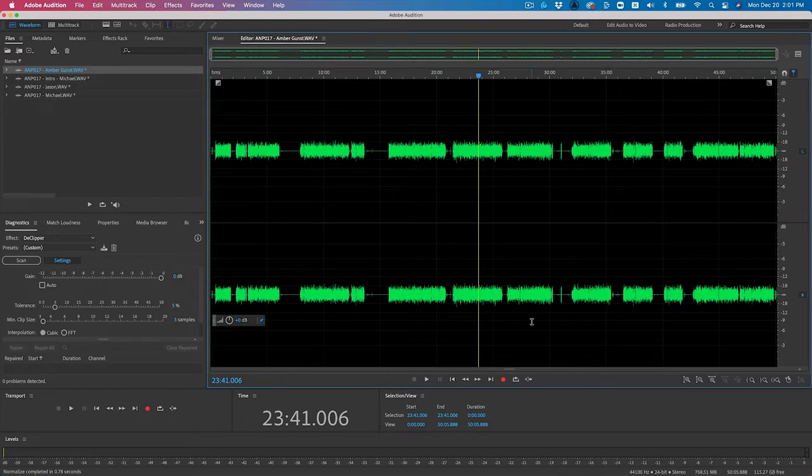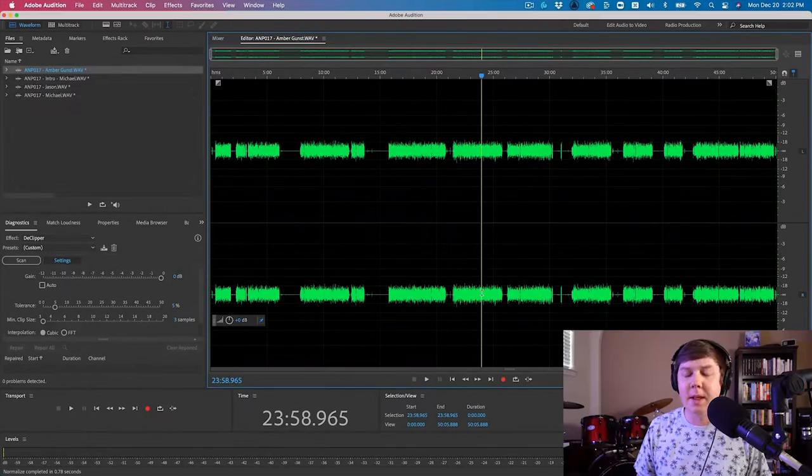So just taking a quick look at this file, you can see down here that the sample type is 44,100 Hertz. It's 24-bit and it's a stereo file. Now I want to convert all of these audio files so they have the exact same audio format. Let me show you what I recommend.